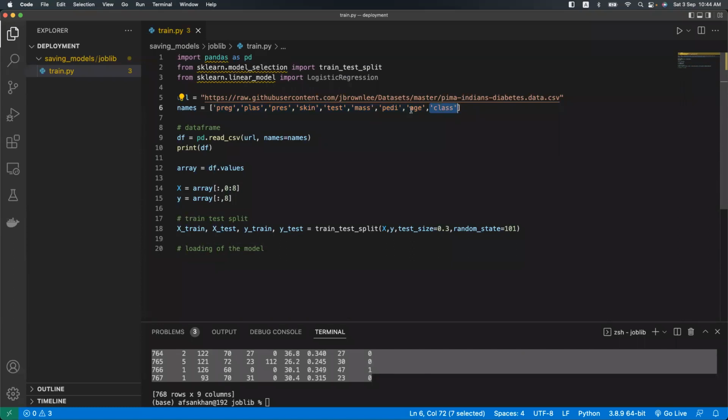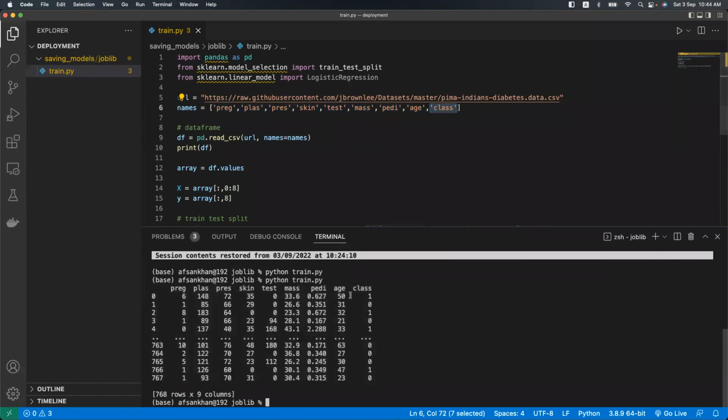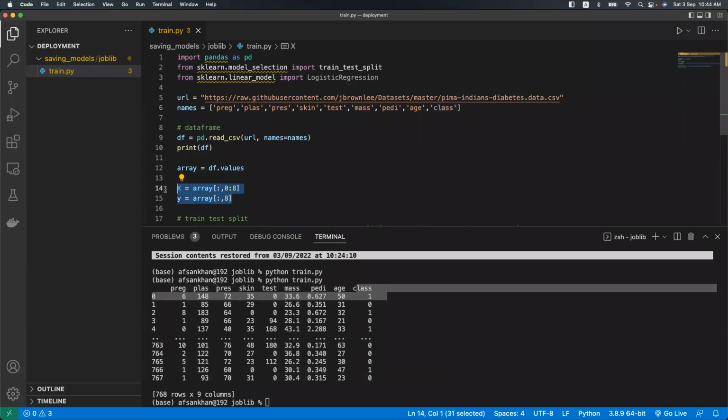In this particular data set, for the first one, these are the independent variables, and the class that you have is 1. So this person is diabetic. Then the second one, this person is not diabetic. So what we are doing is we are separating the independent and the target variable. That's what we are doing here. Clear?